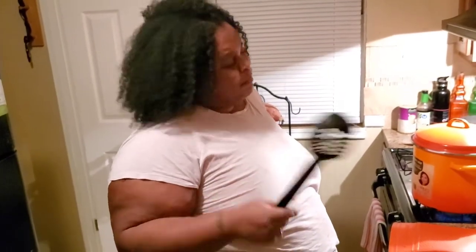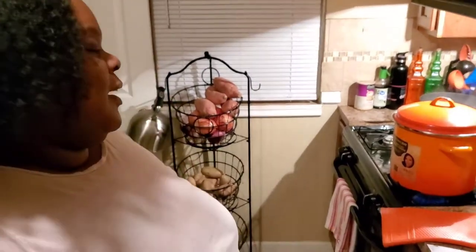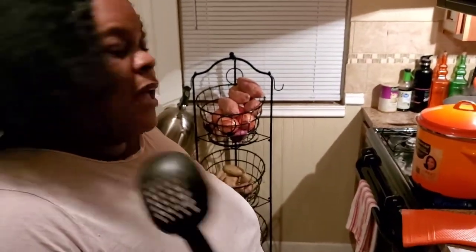So comment down below if you know how to blanch your greens. If you already know the process, if you already done the process. Because see, Mimi, she doesn't cook greens none but 2-3 times a year. So I have to blanch them and freeze them until she gets up the strength to make me some greens. Mm-hmm. And I've been slacking. Yes, she has. But I've been picking up in other parts, other categories.